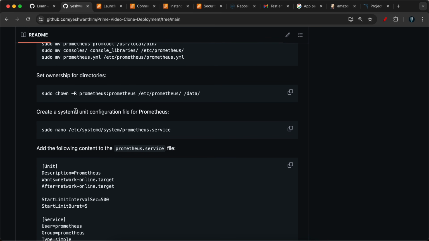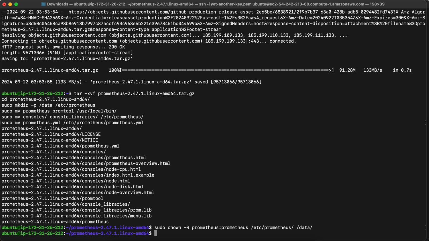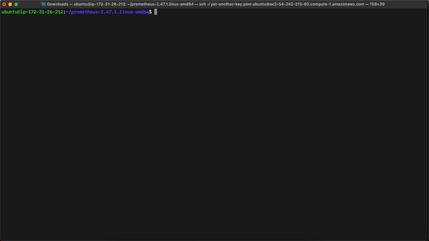Then we need to create a systemd unit configuration file for Prometheus. In order for that to happen, we need to copy this path. So we are going to say /etc/systemd/system/prometheus.service. Basically, we are creating a service for Prometheus itself. I'll clear the screen so that you get it visualized clearly.